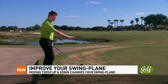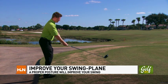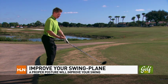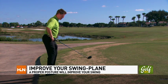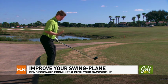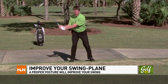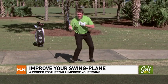I would advise you to practice on a side hill uphill lie, located on the edge of any tee box. With club in hand, as you sole the club on the ground, you immediately get the sensation of standing taller and more erect in your posture. Gravity is pulling you down the slope, so counter balance that by bending or hinging more from your hips, sticking your rear end up, and then just press yourself against the slope. In that posture, you will have the ability to rotate more efficiently, and if we can rotate, we can maintain our posture throughout the entire swing.